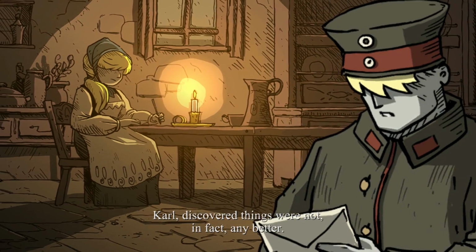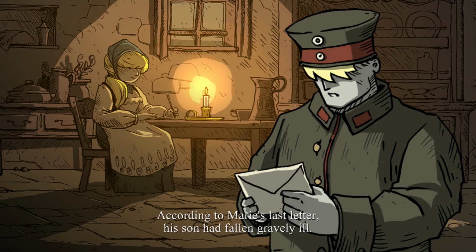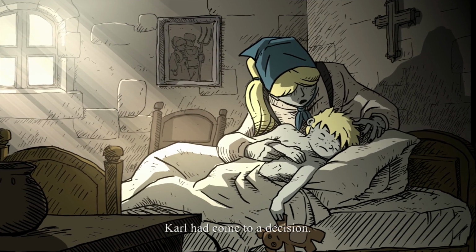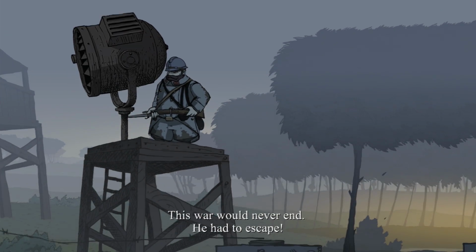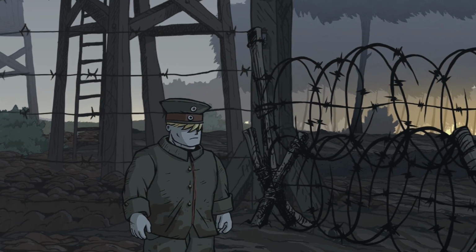Carl discovered things were not, in fact, any better. According to Marie's last letter, his son had fallen gravely ill. Carl had come to a decision. This war would never end. He had to escape.